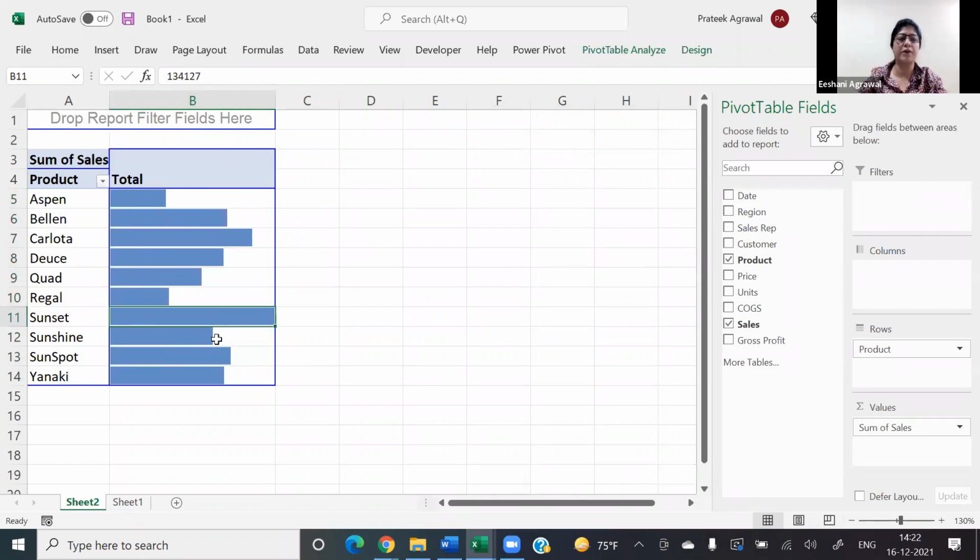The way it fills the bar is that whatever is your largest value will show up as the full bar and others will be shown relative to it. So whatever is the highest value will be completely filled, and with respect to that value, the bars show how the values are increasing or decreasing. So instead of a bar chart, this could be a nice way of doing a comparison between the products. Especially when the values are many, a bar chart becomes more and more difficult to create and make look pretty. That is a challenge.